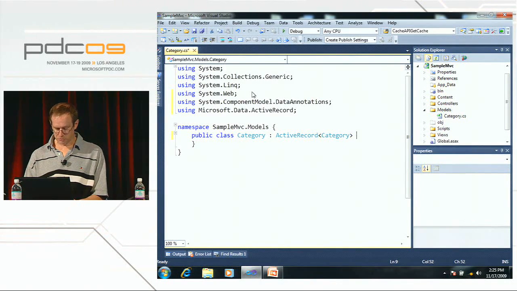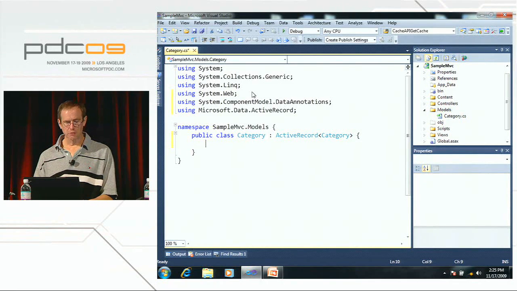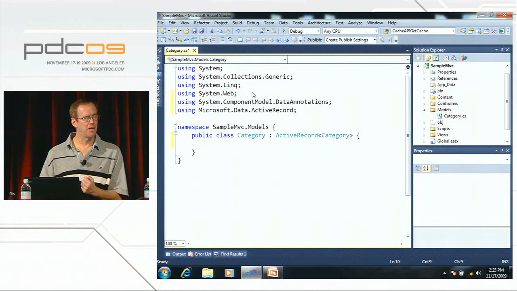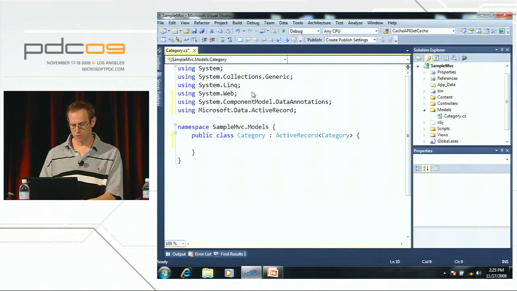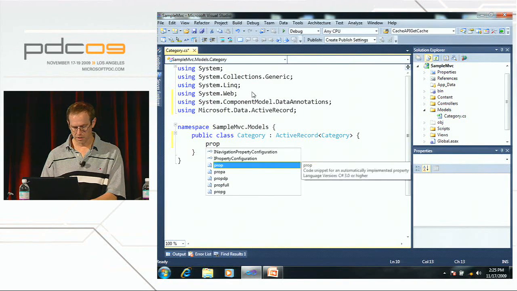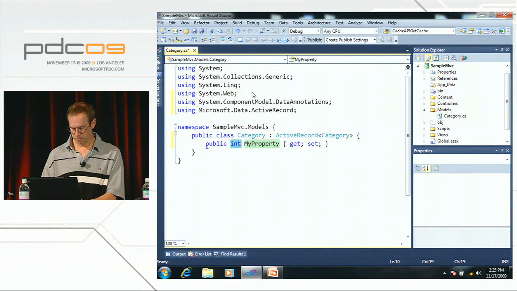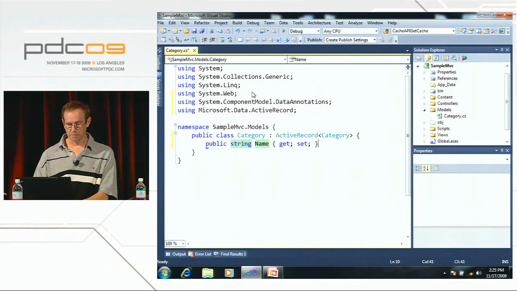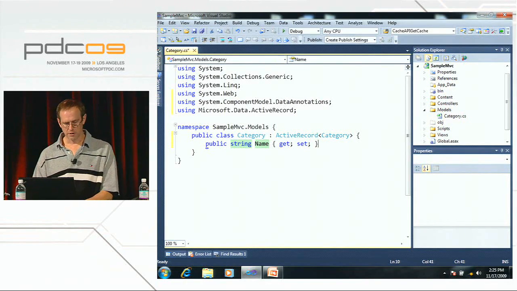By doing this, I get a few things for free. By default, we assume that you want a primary key, and so we give you one. We don't make you have to specify that manually. We have a base class you can use if you actually want to specify a primary key yourself, but by default, we just do it by convention. I can give my category a name, for example, here. So I'll leave it at that.